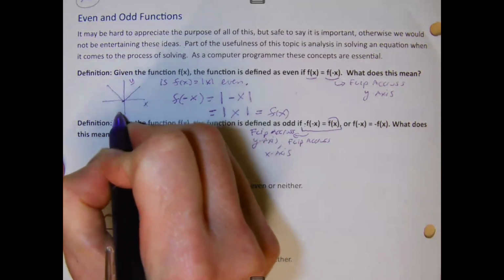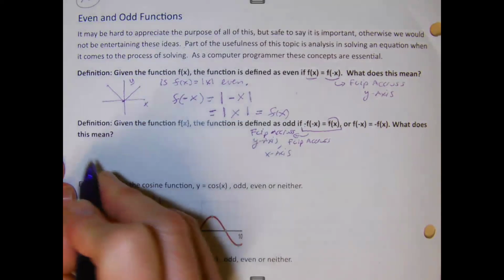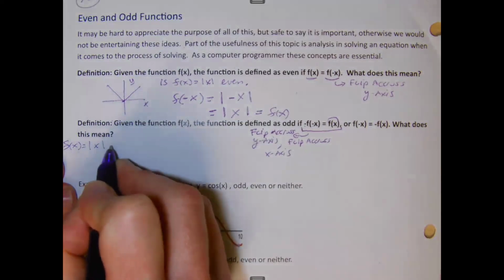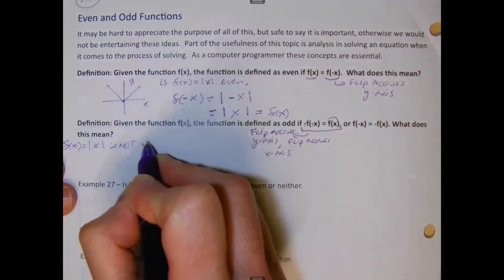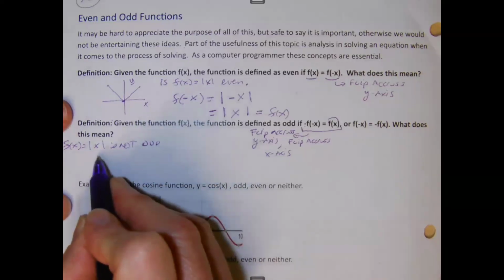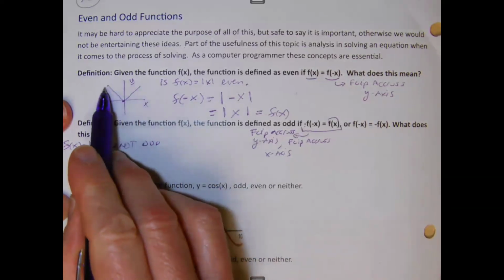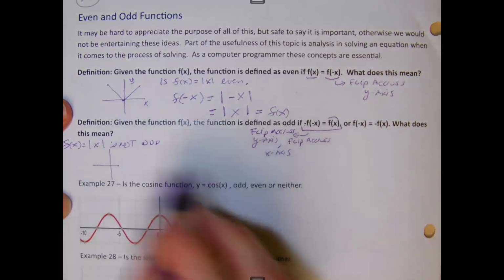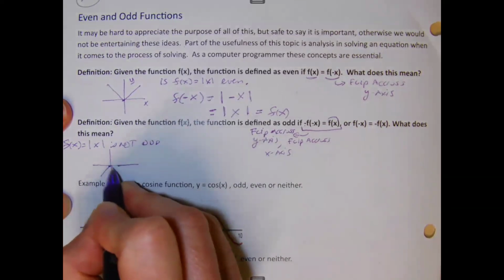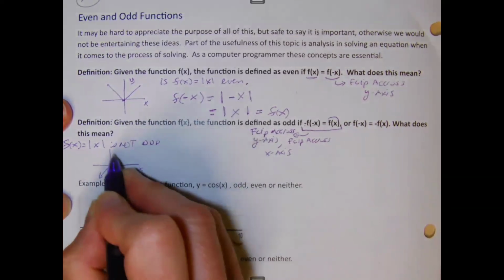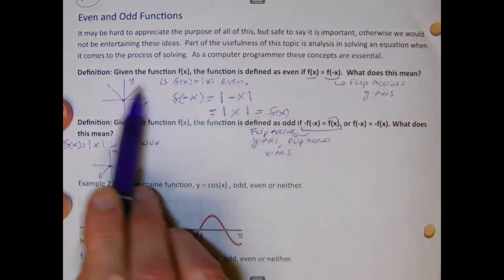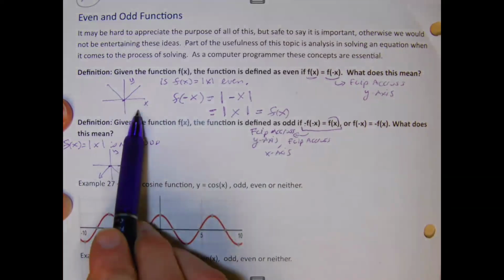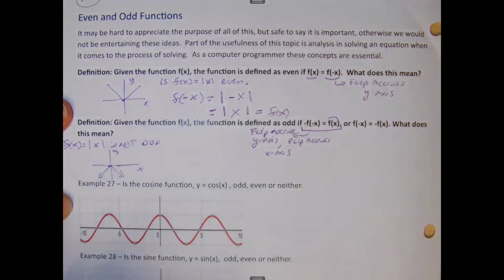Notice if I did this with the absolute value, I would see that I get a different result. So notice, f of x equals absolute value of x is not odd. And why is that? Because let's just follow it. Imagine taking this, flipping it across the y-axis. I'm going to get the same thing again, which is great. But if I flip it across the x-axis, what I wind up with is this picture right here. So flip across the y, nothing changes. Flip across the x, you get this. So all of a sudden, I do not get the same picture. So this is not odd.